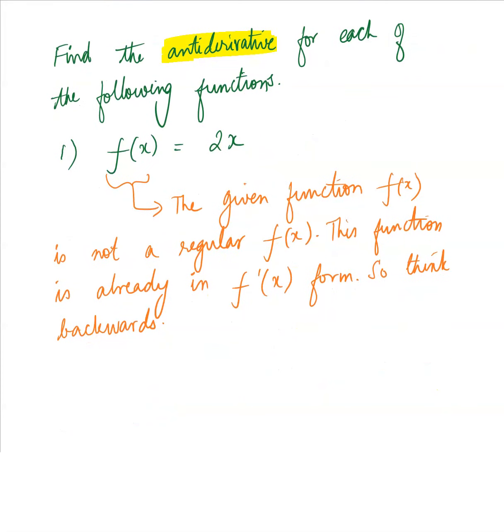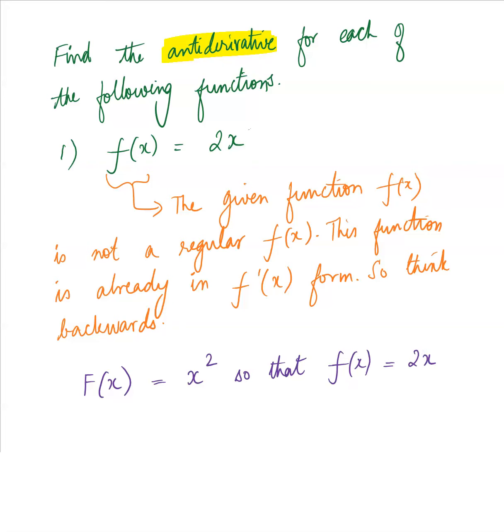So what function should I have so that its derivative will give me 2x? So you have to do it all in reverse. It's like rewinding those steps. So we want to see what could give us the 2x. The 2x will come in when the 2 was in the power, right? So that you bring down the 2 and then you reduce the power by 1, that's where you get the 2x. So we see that capital F of x, meaning the antiderivative, should be x squared, so that f of x is 2x.